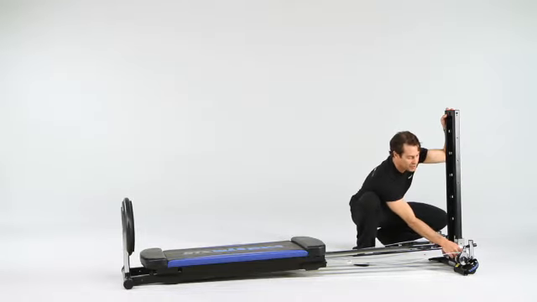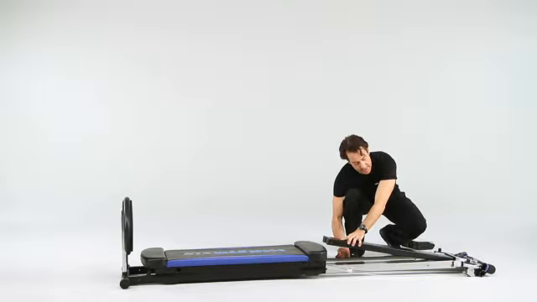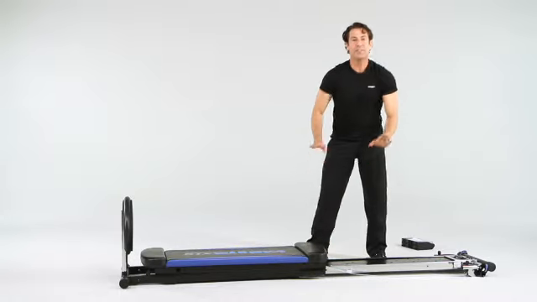And now remove the red pull spring pin and lower the column down onto the center of your rails. Once you've done that, just push so it's nice and secure and you're just about there.